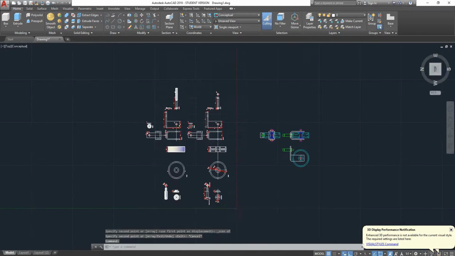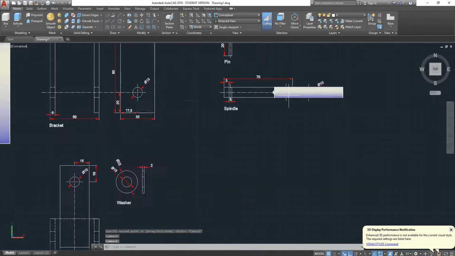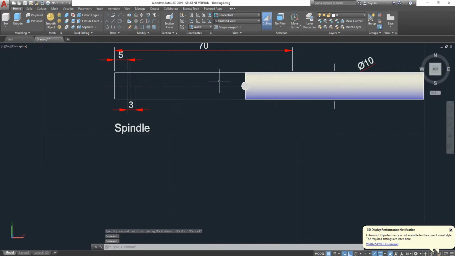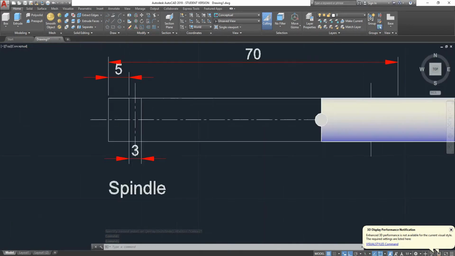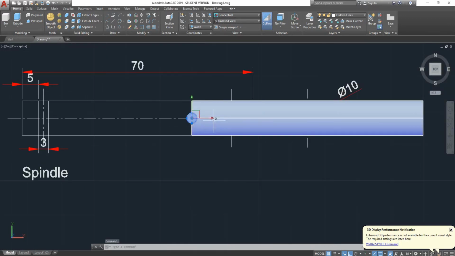Okay, so given that information, we know that the center of this circle is 5 plus the radius, which is 1.5, so this is 6.5 in that direction.